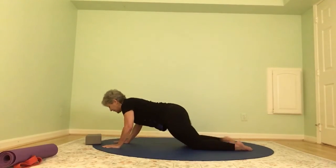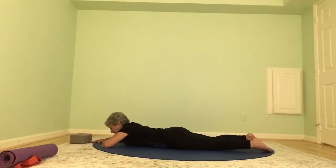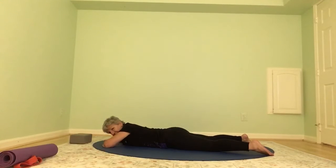All right, this time we're going to do something different. We're going to make a pillow with the hands, rest the forehead on the hands, and take the legs mat width distance apart. Inhale and exhale. Now, we're not going to use the arms. We're going to use the spine. Keep your hands attached to your forehead as you use your spine to shine your heart forward. The hands are just decorations. They're not doing the work, and release.